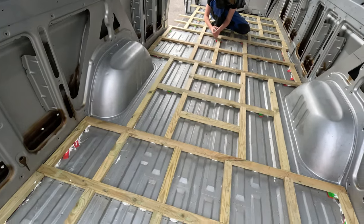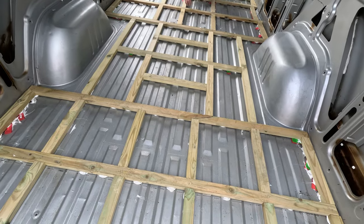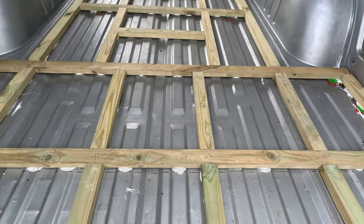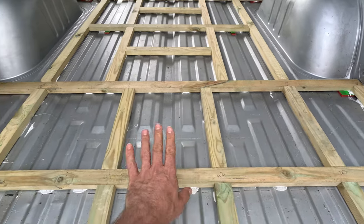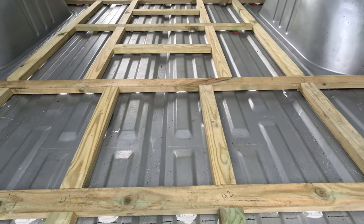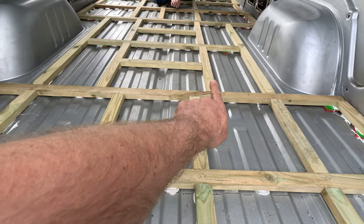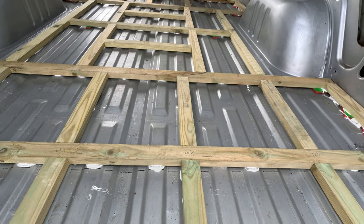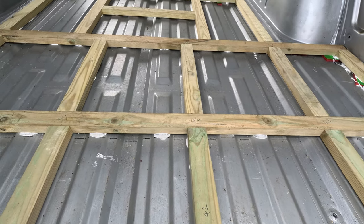It looks beautiful. It's very, very precise, you'll notice. So what I'm going to do is just modify it very quickly. I will either take these two out and continue that line down there, because it doesn't have to be on the centre, and it can't really be anyway, because this is a real deep trough and I can't stick a piece of batten there. So it's either continue this line straight up there or continue that one straight down here. I'm half tempted just to glue a couple in there and be done with it, but I might leverage these out. The glue isn't 100% hard yet.